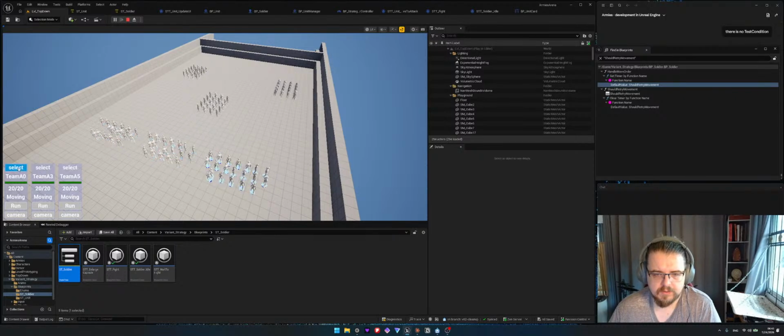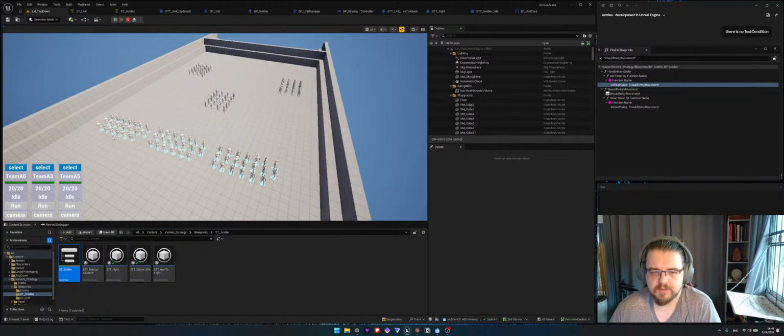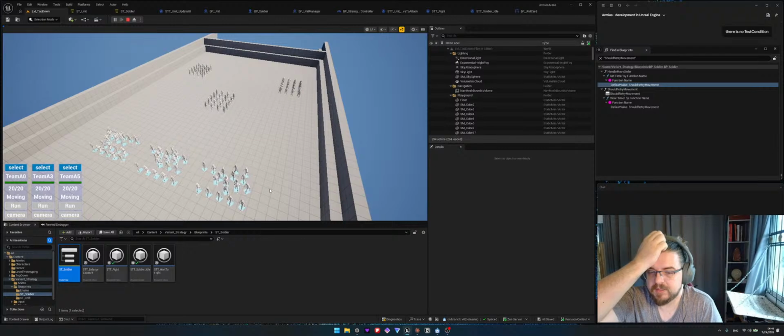The shift also works, but control doesn't work. But shift works. Yeah, shift doesn't work to deselect units. There's been a bug on my list to fix that for a while.